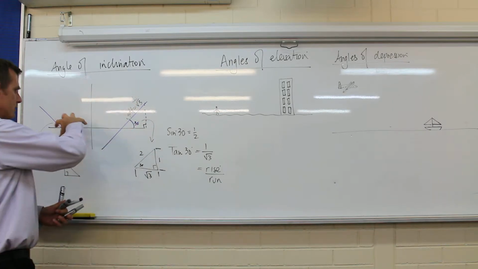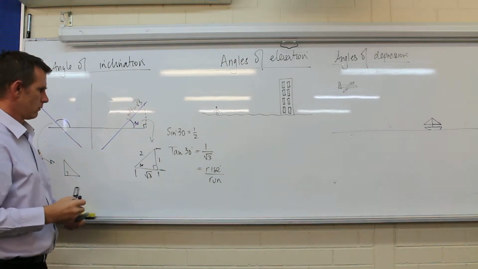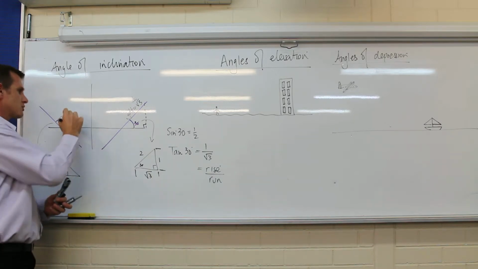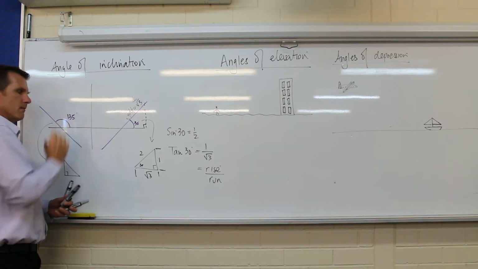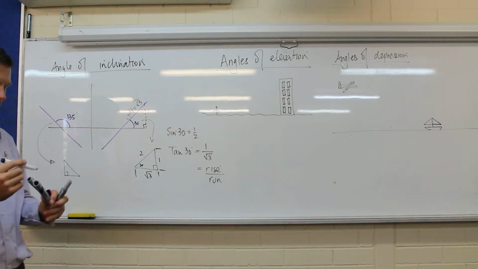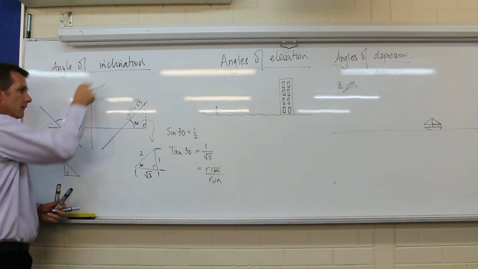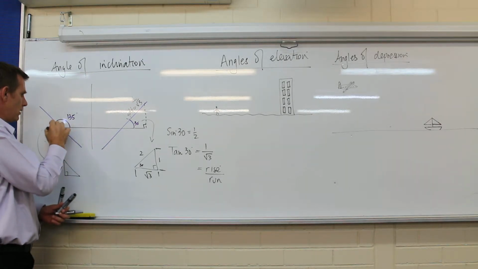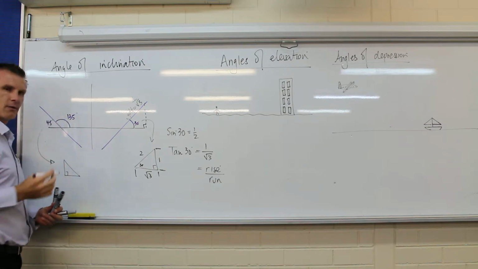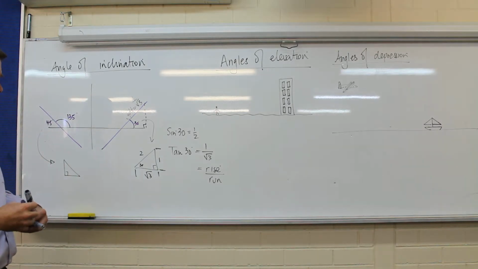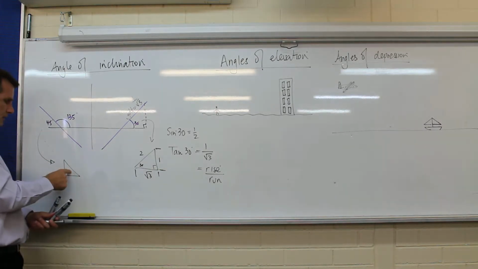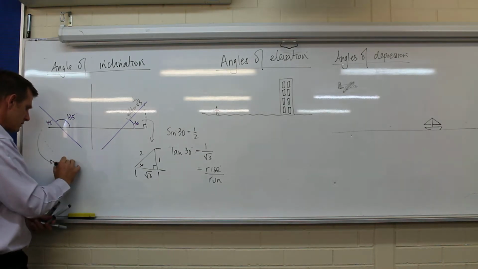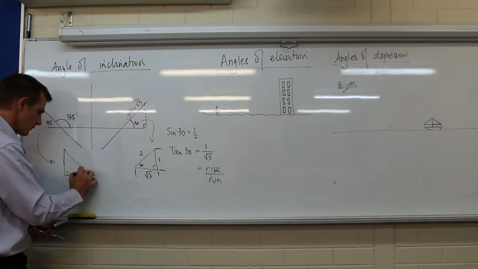Now the same thing applies over here, but we've got to be a little more careful. I've got this angle over here, and I'm actually going to say that the question gave us this angle here, 135. So if it gave us the angle of inclination of 135, because I know that this is a straight line, over here has to be 45 degrees. So if I've got 45 degrees there, this triangle that I pulled out down here, I might just make that a little bit bigger. The size doesn't matter, but just so you can see.